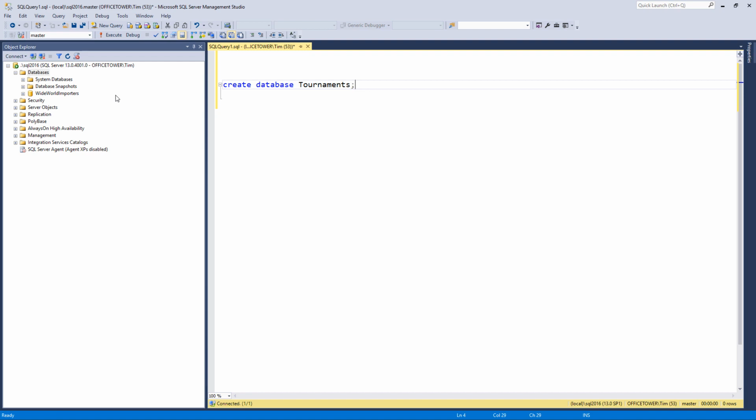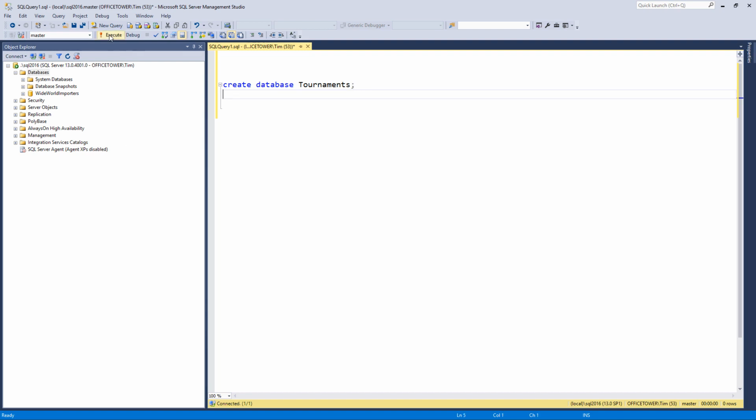So newer as in 8 years ago probably. But it's something that is usually left off by developers just because we forget it. But it really should be added to the end of every statement, not the end of every line, the end of every statement. So create database tournaments.